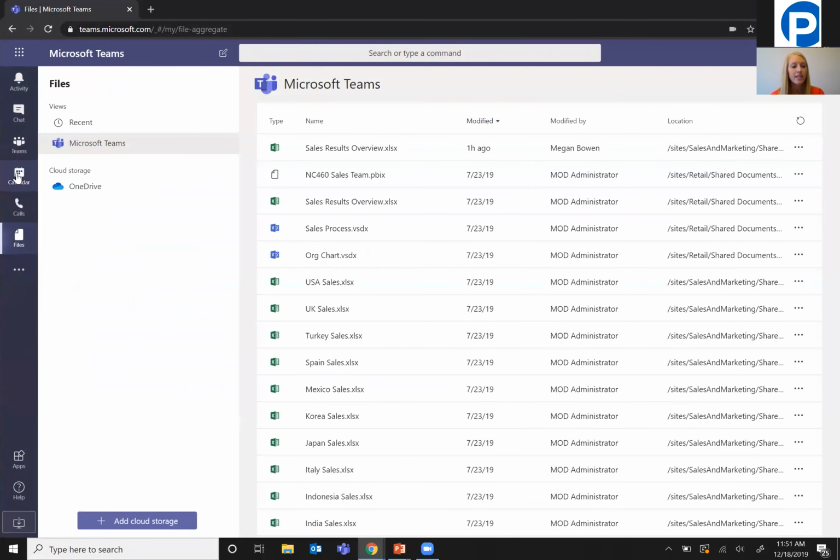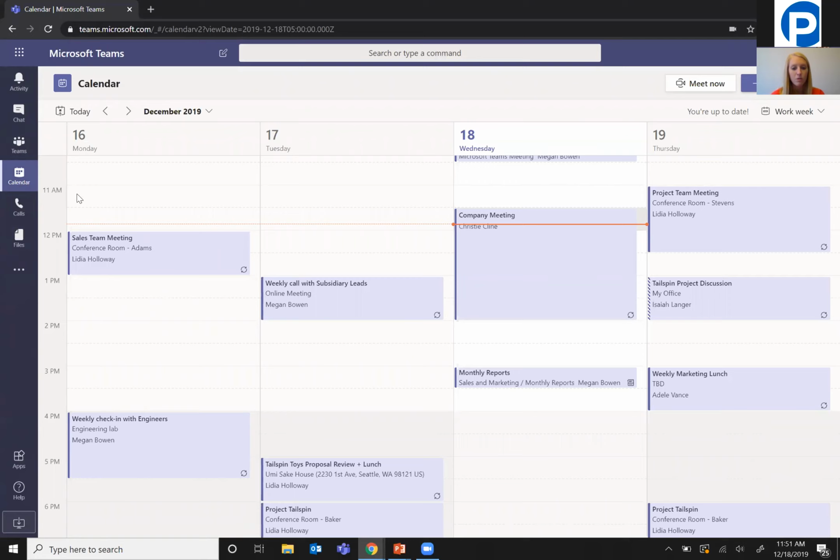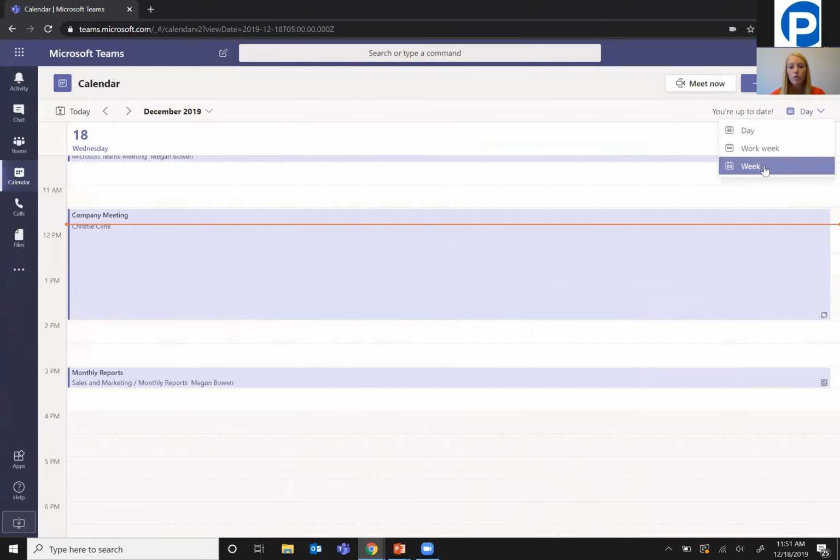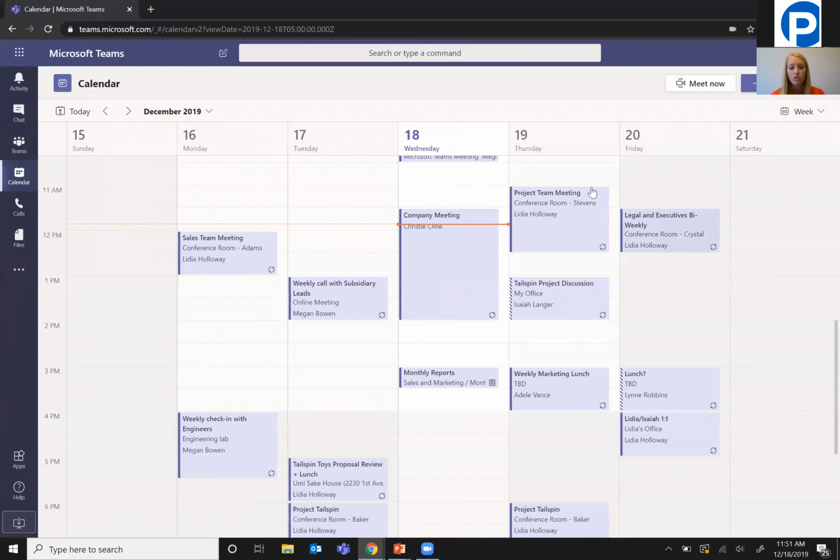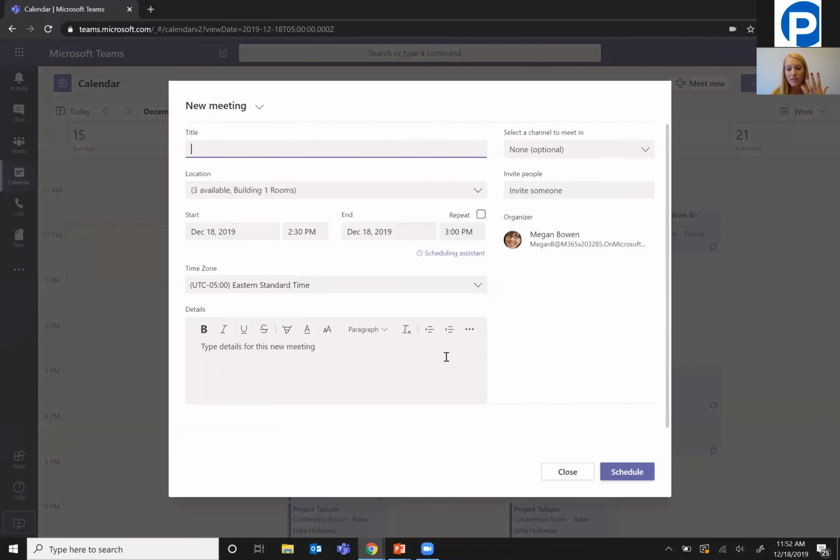Okay, so once again, it is under calendar over here on our left. This used to be called meetings and it no longer is. Now I want to show you how to go about making a meeting. You can click add meeting, or you can actually just click on the calendar and it will open it up. You can also change this to be that day or the entire week as well. This will show you your entire calendar because it is linked to your Outlook, so that is a great feature. If I just click right here, it'll automatically open up as if I want to create a meeting. I don't necessarily have to click up here to hit add new meeting.